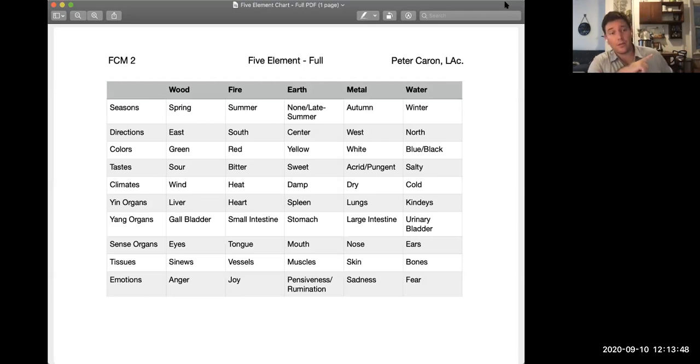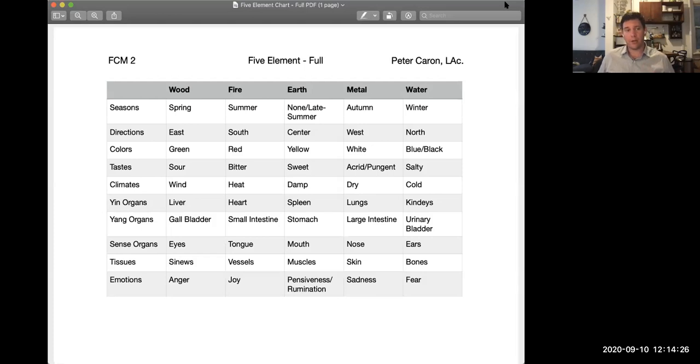By the end of the semester, you should also understand why for pretty much every piece of this chart. Right now, just memorize it, and we're going to fill in the why a little bit later, but I need you to know this so that we can play with this information. So that when I say to you, a patient comes in with a stomach-related issue, which sensory organ do you expect that to show up in? I need you in your head to be able to go down this chart and go, okay, there's stomach, and then the sense organ related is mouth. Does this make sense?